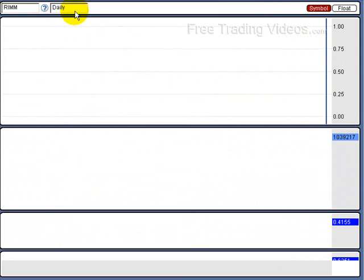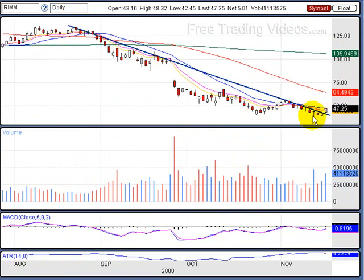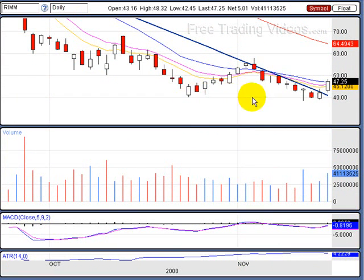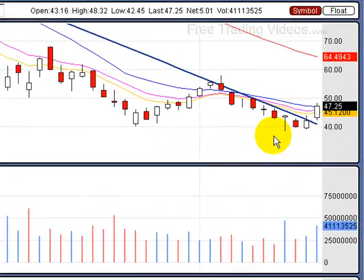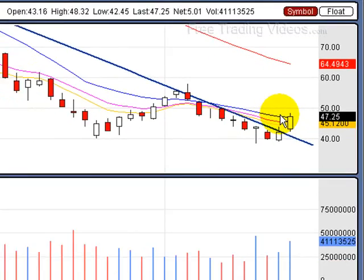But if we look at a daily here, I'll show you what I was seeing. We had a double bottom type formation here. See this double bottom type formation right there? We hit $40 on REM, and at the end of the day, I entered here, anticipating a breakout, which we did get today, and we stopped right at the 20-day moving average. At one point, we were over that, but right at the end of the day, we pulled back down. I was hoping to close above the 20-day moving average right there.